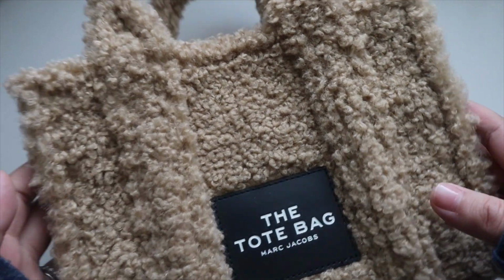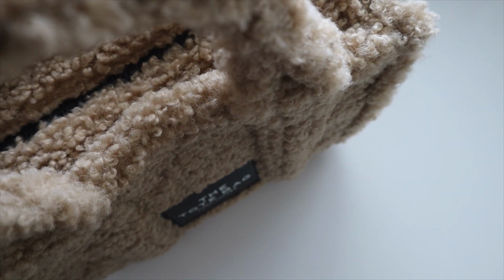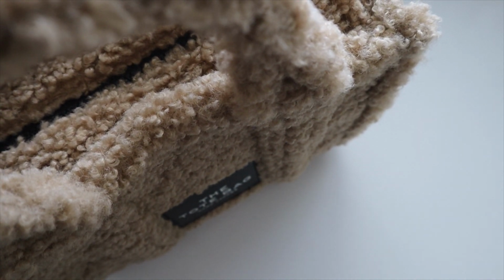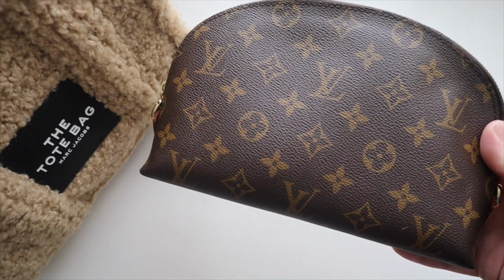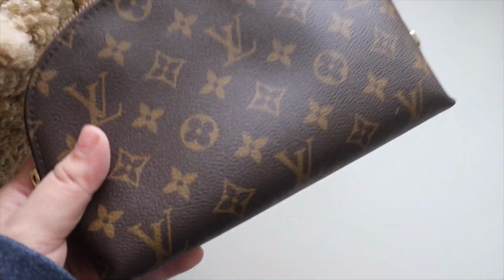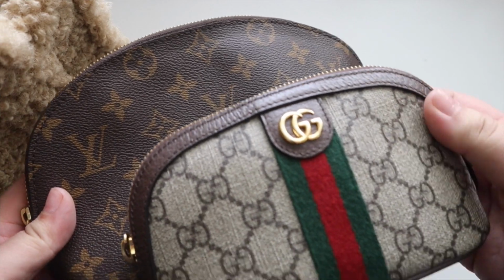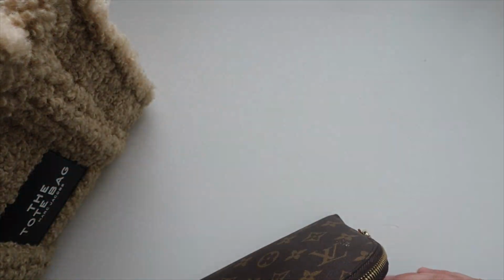So I'm going to flip this over, and I brought a lot of stuff to share what can fit, just in case you're interested in the bag, and then I'll also share how I use it when I use it. So first thing I wanted to bring is the Louis Vuitton large cosmetic case. This is the largest size cosmetic case that they have. As y'all know, I have the large, which I now primarily use for travel, and then I also have the medium Gucci case, which is the same size as the cosmetic case from Louis Vuitton. But I wanted to show y'all how they fit in here, because they both actually fit in here.